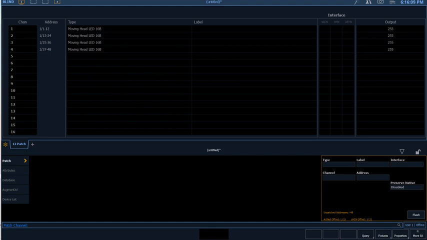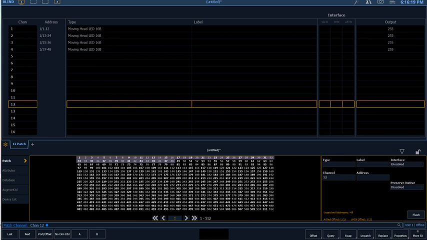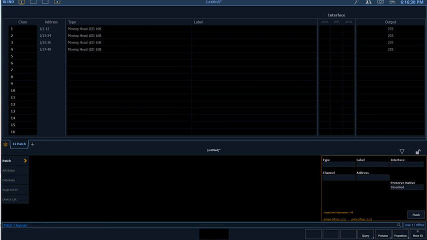The next thing you need to do is clear your selection. You do this by simply clearing out the command line. For example, making sure there's nothing highlighted. As you can see, I've got channel 12 highlighted in yellow. That is selected. I've also got channel 12 on the command line. I'm going to clear that out using the clear function. Or if you want to be doubly sure, you can hold down Shift and press clear.